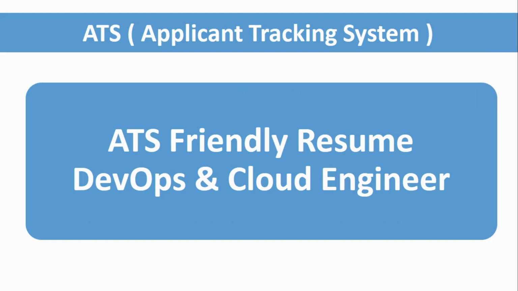Today we will see ATS, the applicant tracking system, which most organizations use to filter profiles and sort out qualified candidates based on the resume. They use ATS tools to filter out the suitable profiles. Nowadays one position gets lots of applications, right? Checking them manually is a hectic and time-consuming process for the HR team, so to filter them they use ATS software.